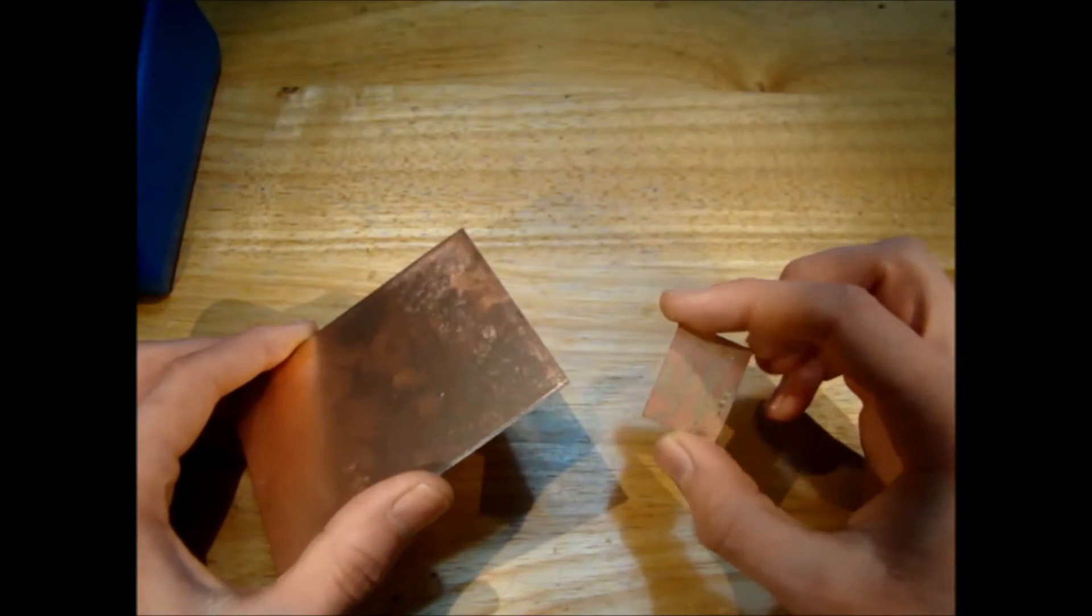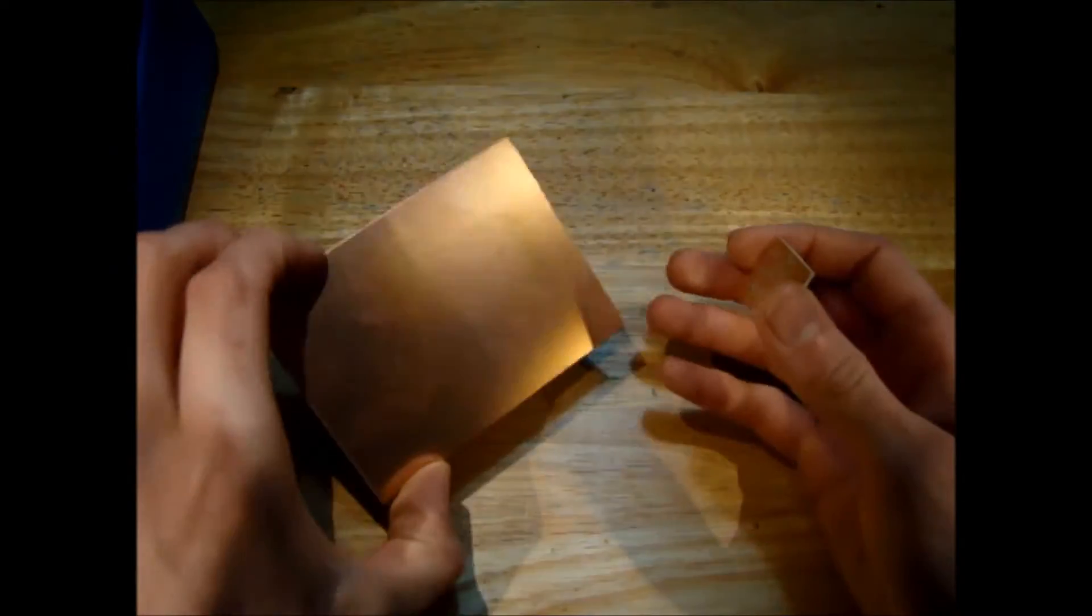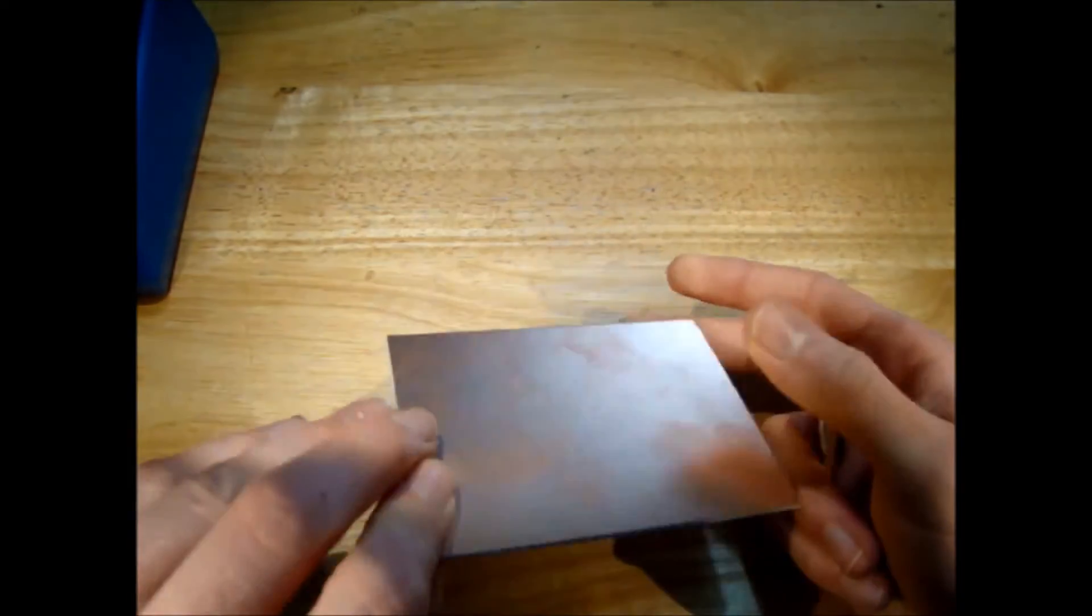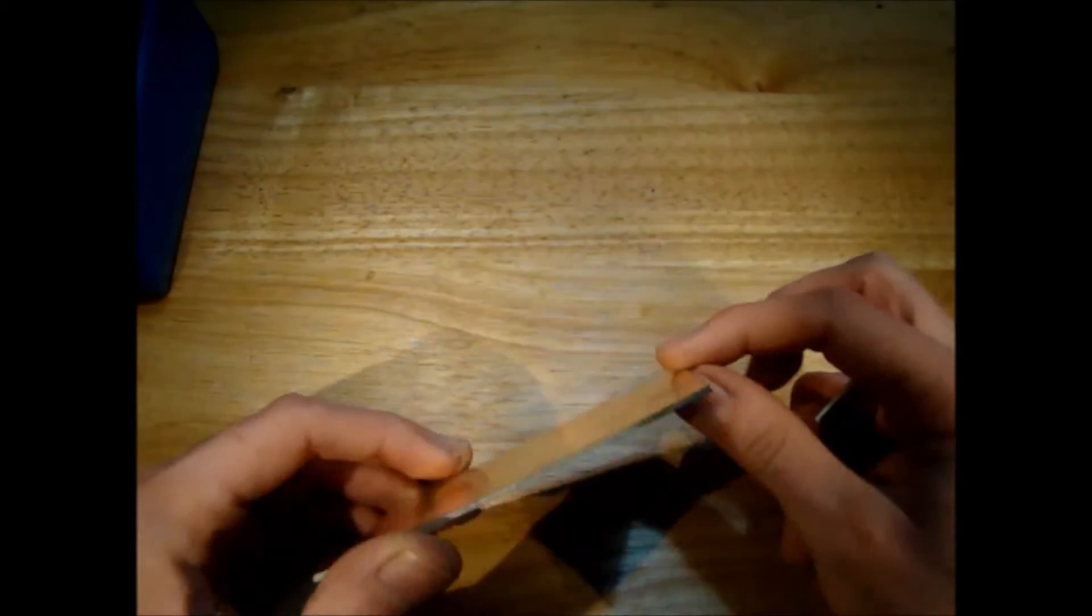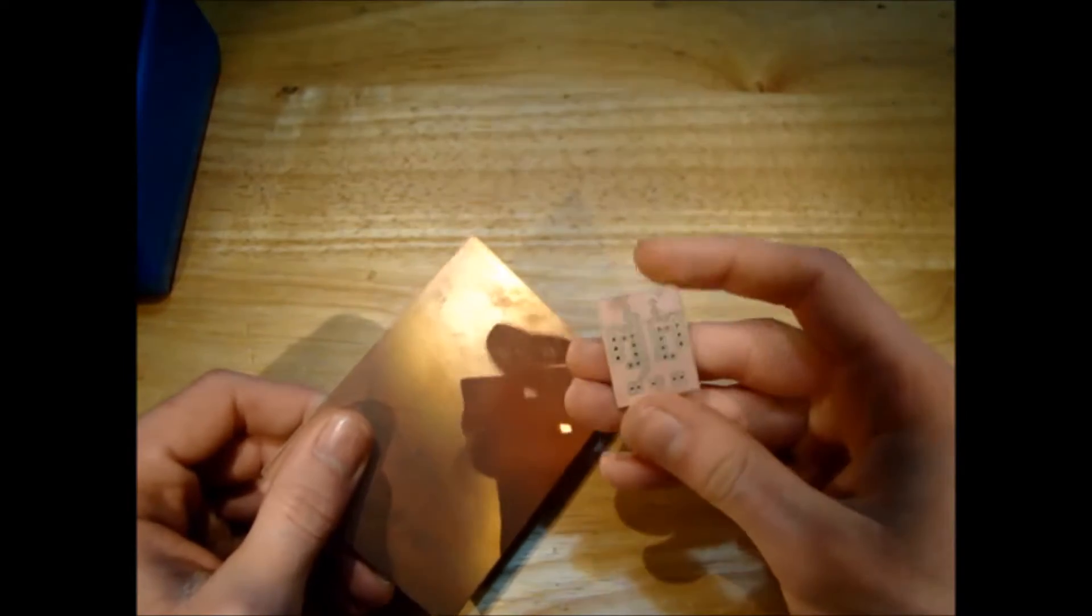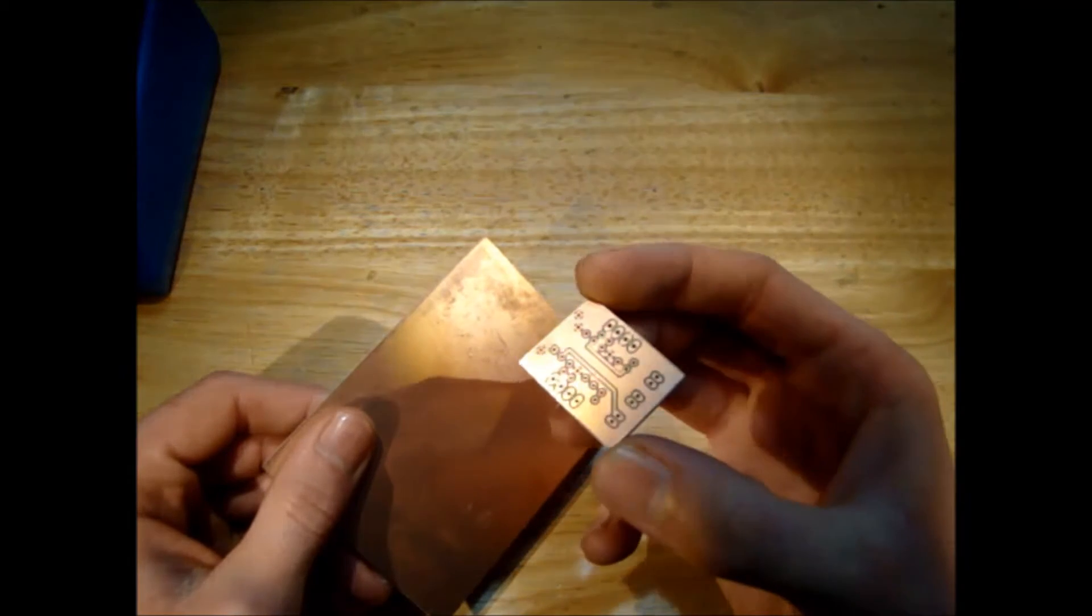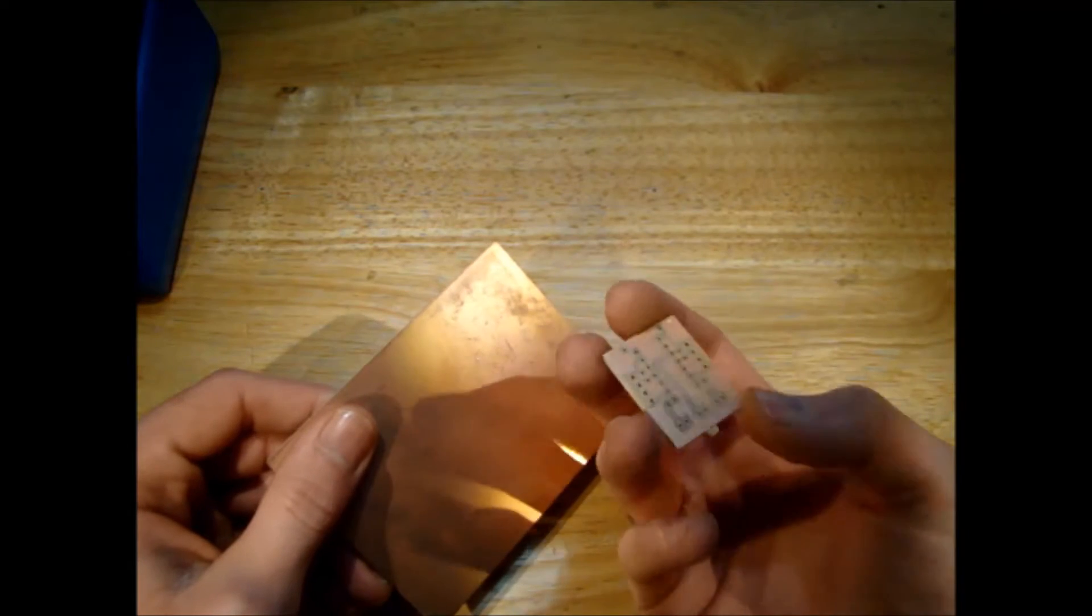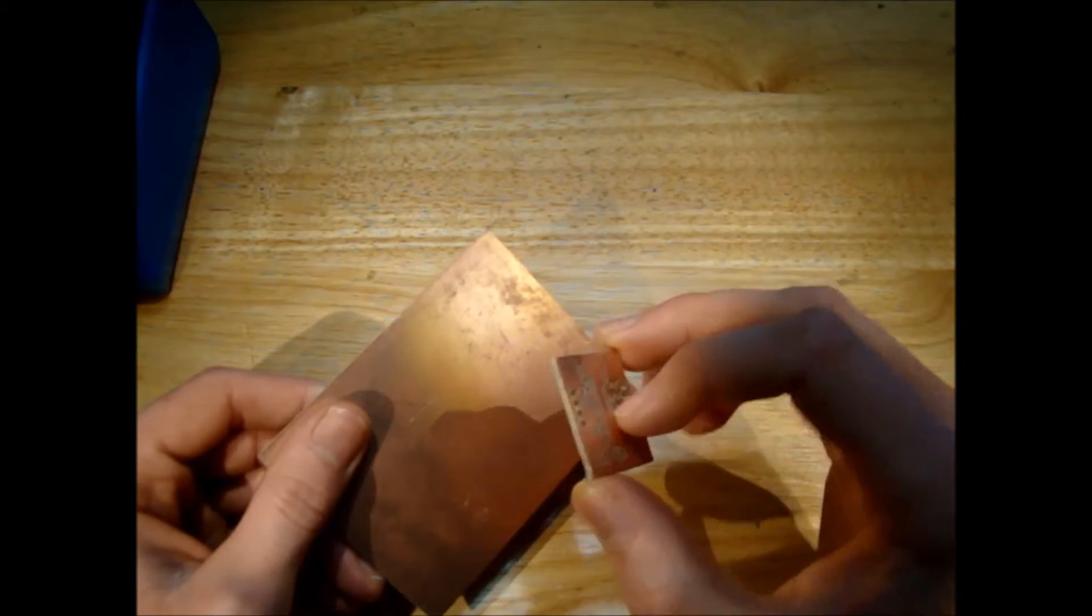The board that I'm testing today is just a little prototype board that I made from a little FR4 board, 1.52 millimeters thick, double-sided copper. You can pick these up on eBay pretty cheaply, or I have a little milling machine that I used to make the PCBs or to make the prototypes. You can see that it's pretty accurate.